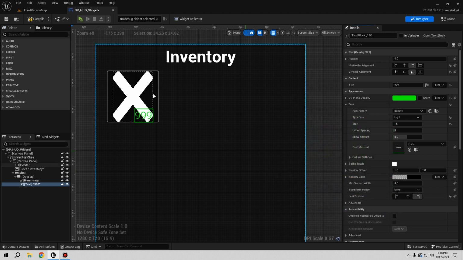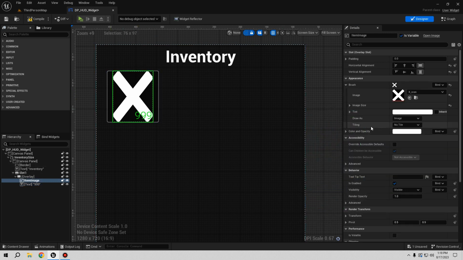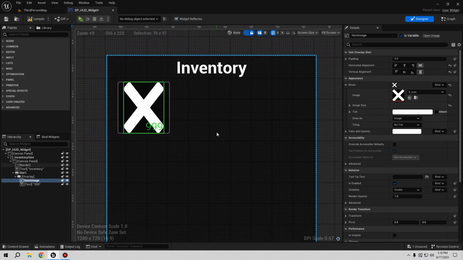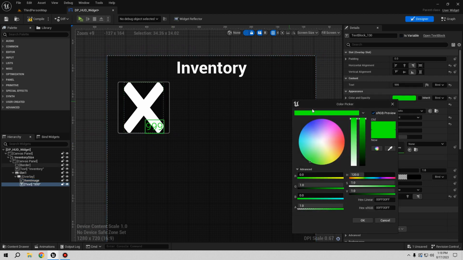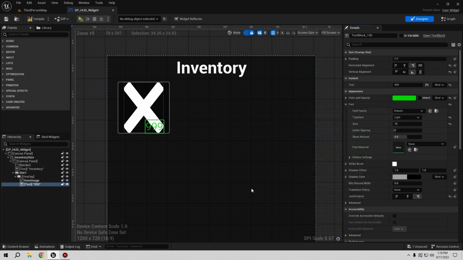I'm going to change the color, or this one is better, or we can leave it in white. I believe I want to leave it in white. Yeah, it's better. So we can remove this from here. We don't want it. Okay, perfect.